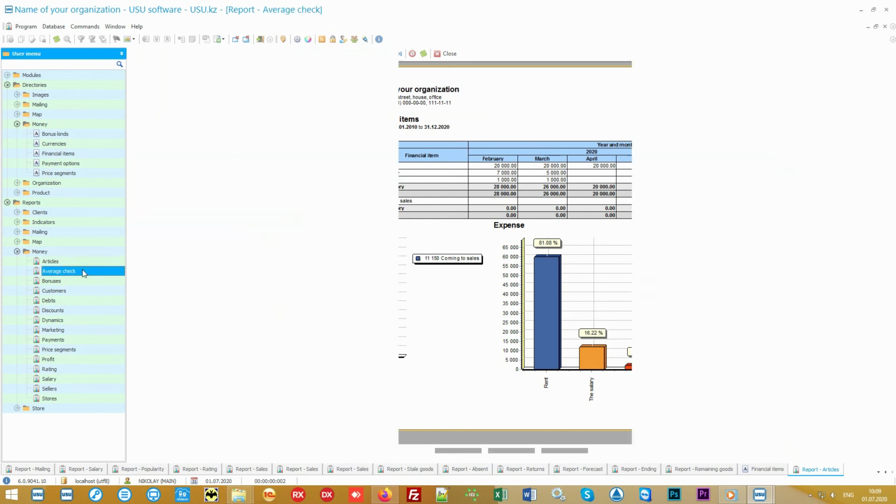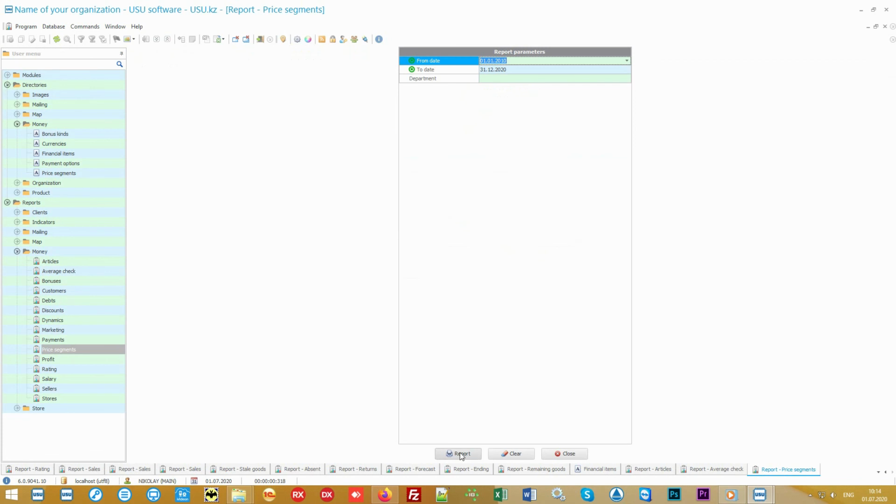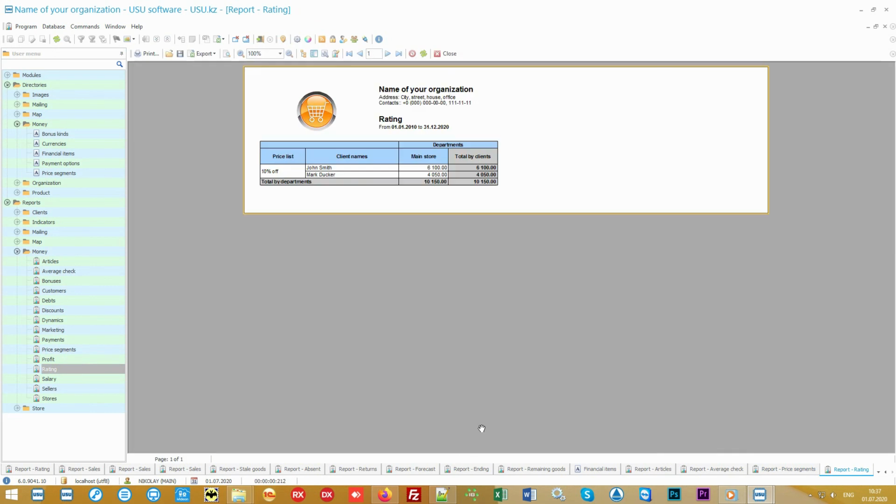The software includes an analysis of purchasing power. You will be able to see the average check in terms of working days. That is how much an average purchase is. A report on the price segments will show in which price range the goods are bought more often. If you have an expensive product, you will easily understand that its price may be too high for the buyer. Slightly reducing the price of such a product will help you sell it faster, and you will win on the quantity of goods sold. In any mass of ordinary customers, there are always those who are willing to spend more than others. The customer's report will show you these most promising customers. Make discounts or interesting offers for them so they would spend even more.